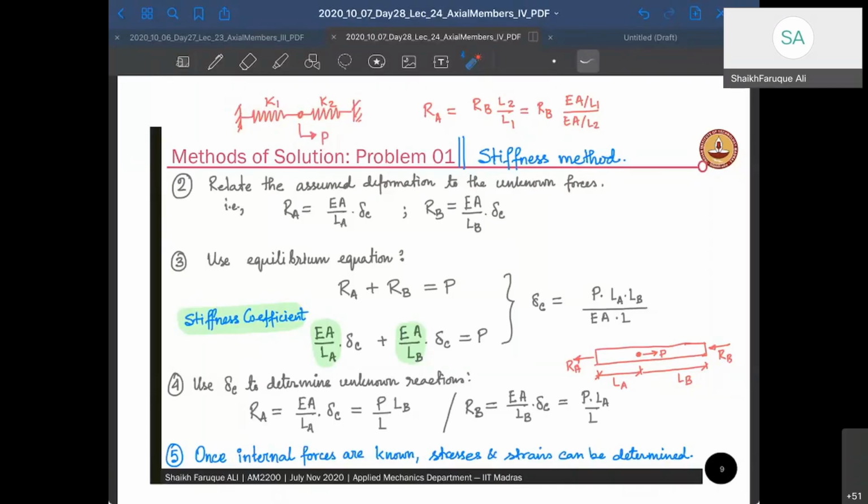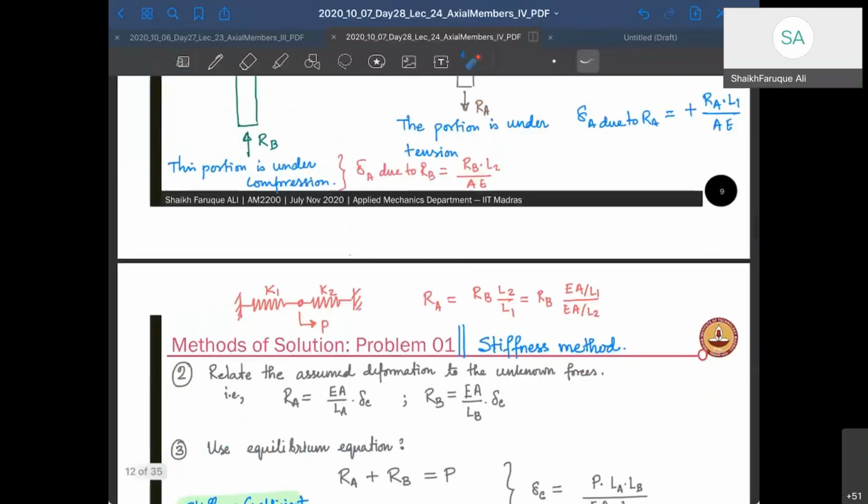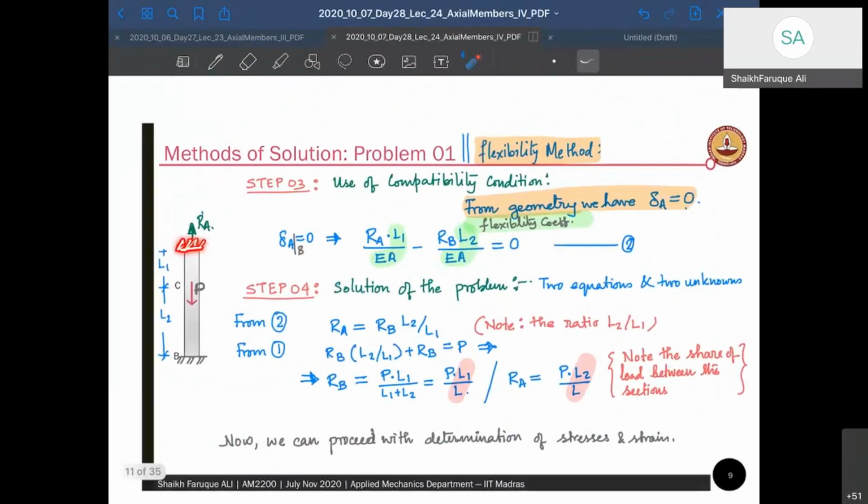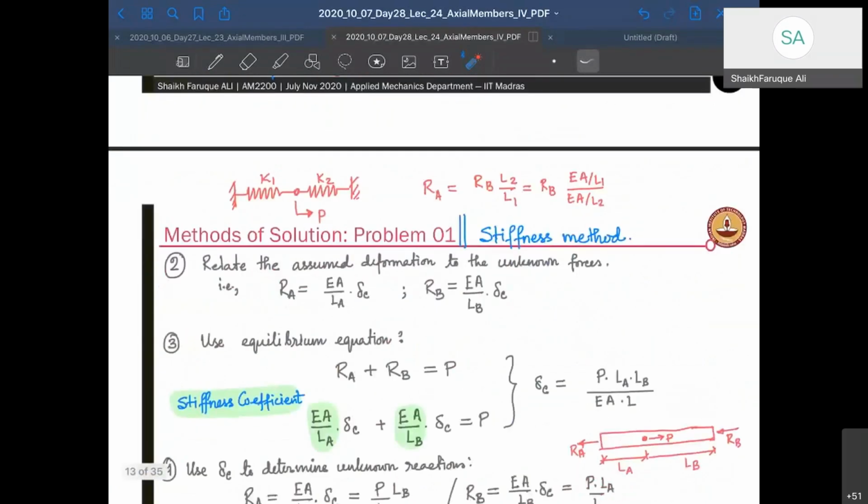So we can assume that this body is fixed here, it is fixed here, and there is a point P. This point P is trying to pull the material here and push the material there, right? So point C is going to move like this. I can assume this part to be acting as a spring, and this part also is acting as a spring. So I can represent that as two springs with different stiffnesses because the portions are different, and a P force acting there.